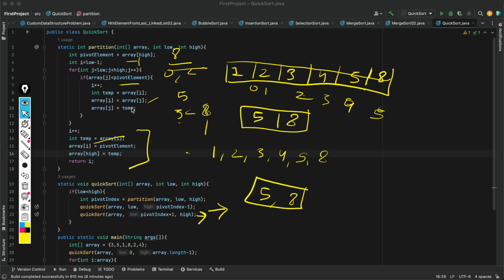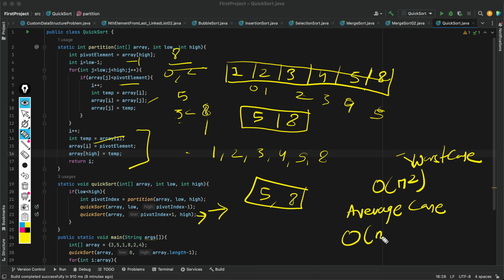Now, for time complexity, the worst case works in big O of n square, and in the average case it works in big O of n log n. Why?